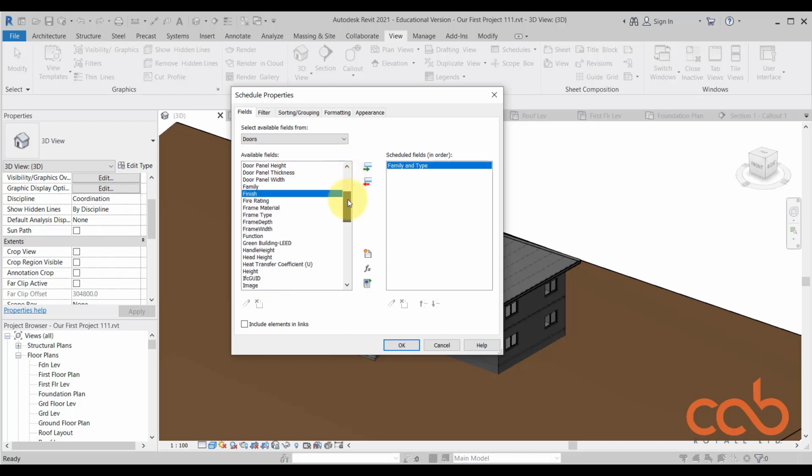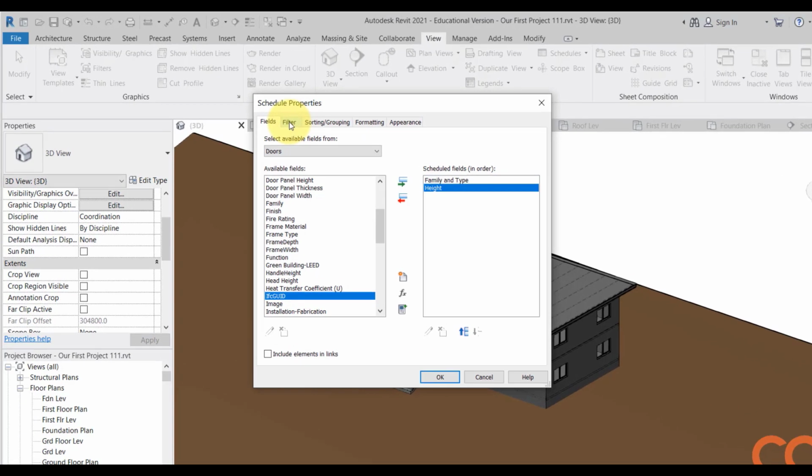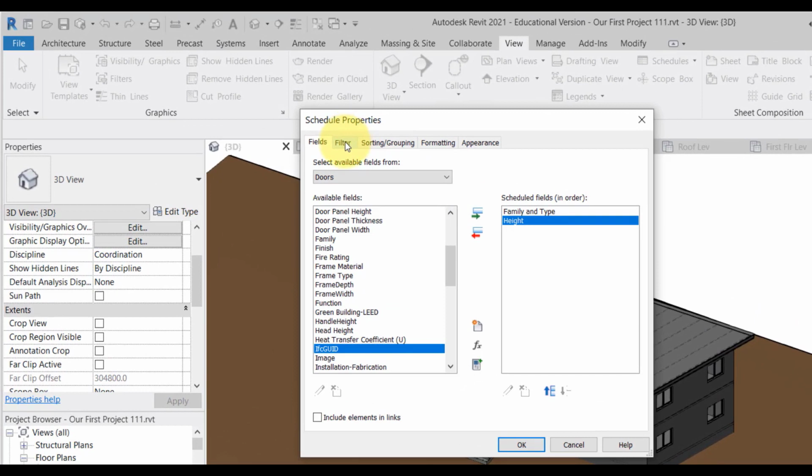We'll need the height of the door or window, but let me explain something to you first here. At the Schedule Properties dialog box that opens, the first part, which is known as the fields, represents the various headings of the table that is going to be formed. The filter is where you select or sort out the items that you need. I don't want to use sort because we have sorting here, but it reveals what you want. So we use this to do that revealing or that selection, the primary selection of what you want to populate. We use the filter to do that.